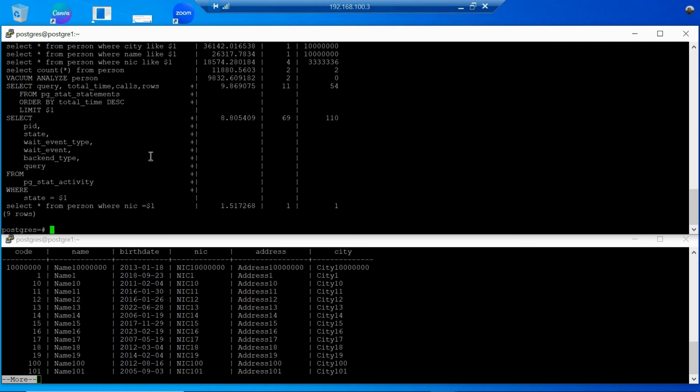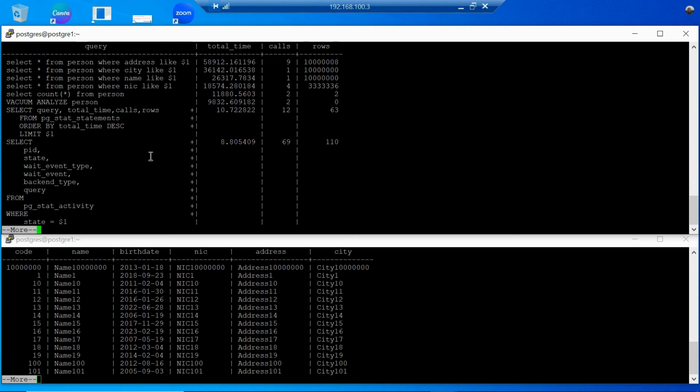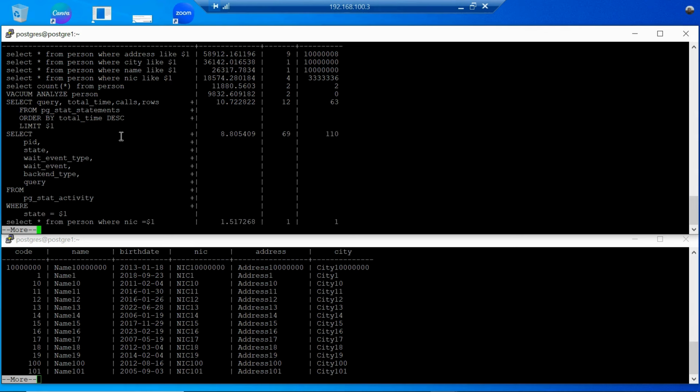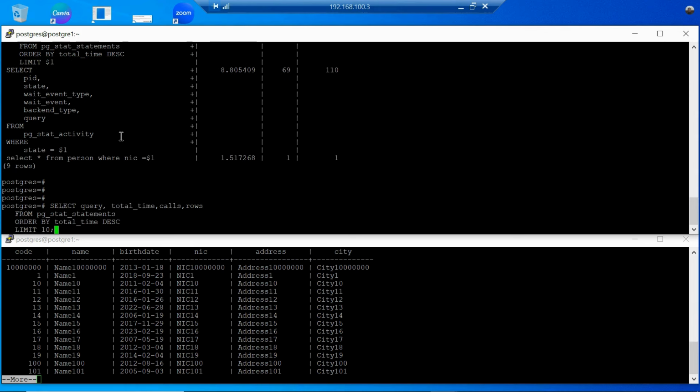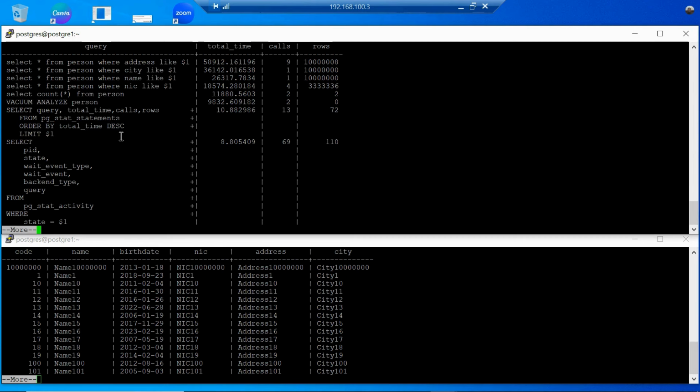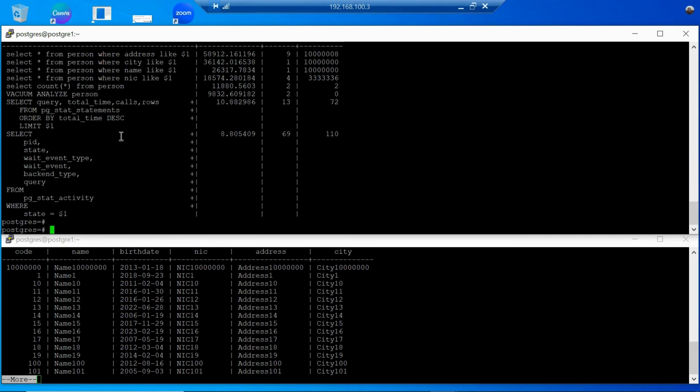You can identify the top SQL by total time. It also shows calls, how many times the statement has been executed, and rows, how many rows the statement returned. With this query you can easily identify the top SQL queries.